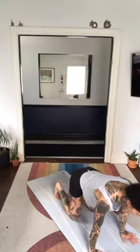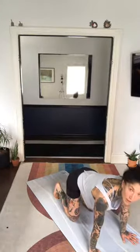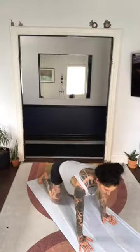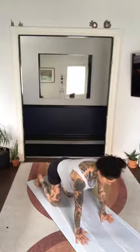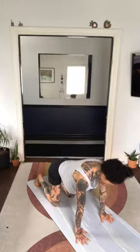So hands to the floor, keep your elbows straight, thumbs on the ground today. Lift your palms up a little and lower your palms down. Sorry you couldn't see. Palms lift up and palms lower down. Palms lift up. Palms lower down.